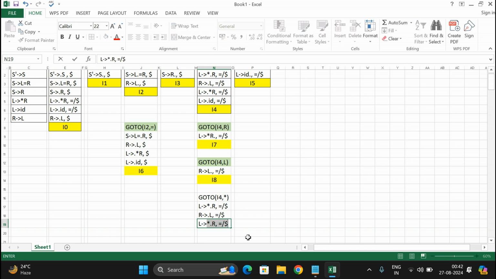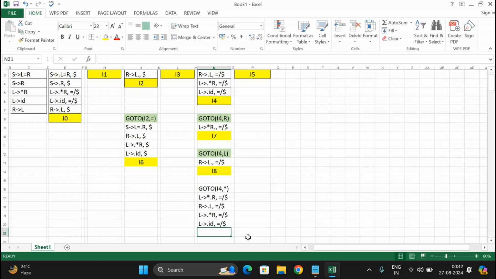So dot L tends to dot star R, comma, equal to or dollar. And again L is having one more production. L tends to dot ID, comma, equal to or dollar.